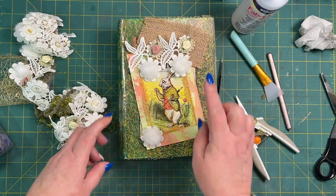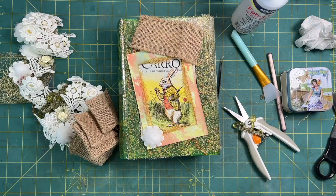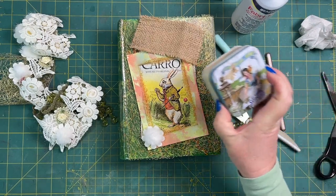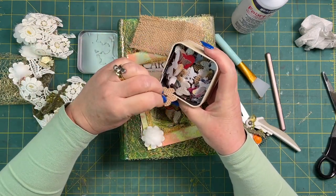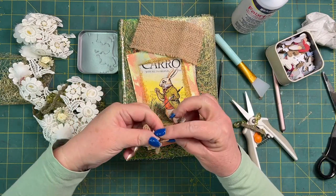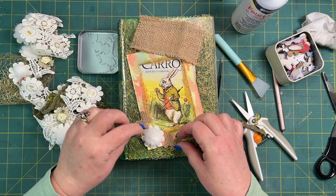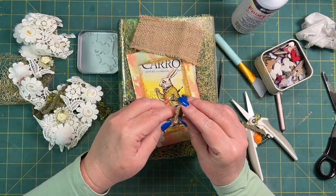So we've got our dude. I want to find some more of this. Might put a piece down the bottom. Oh, you know what I do have? Hold on a sec. Gotta go dig. Right, my mind palace is working today. I actually remembered where I put these. These are some little hessian butterflies that I could actually put like that. It's supposed to be together, but I don't need to.